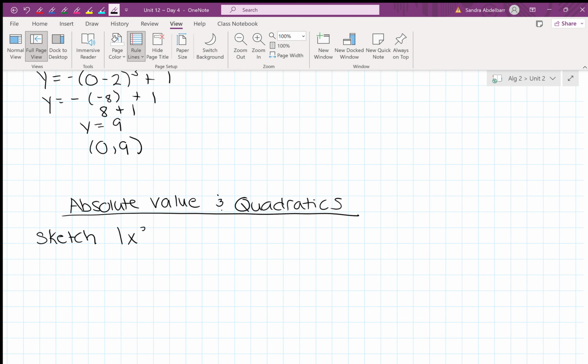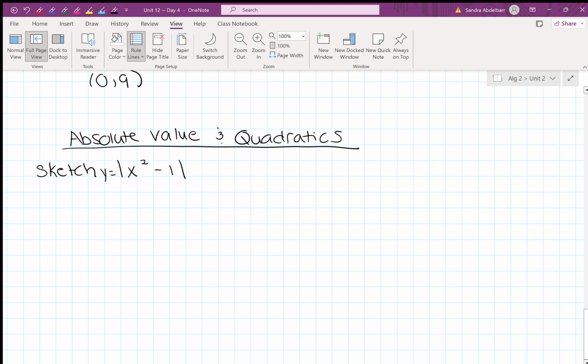We did this before. Y equals the absolute value of x squared minus 1. It's not a V. Clearly, we do need to do this again. All right, so this is not a V. How do I know this is not a V? Because the x squared, good, Aditya, it's going to end up looking like a W.